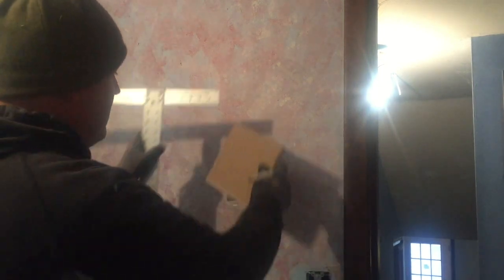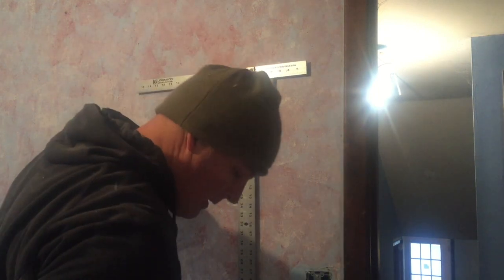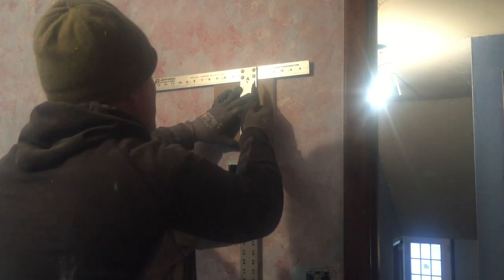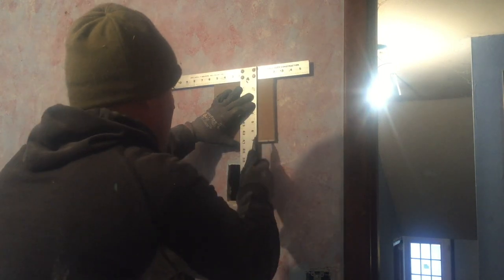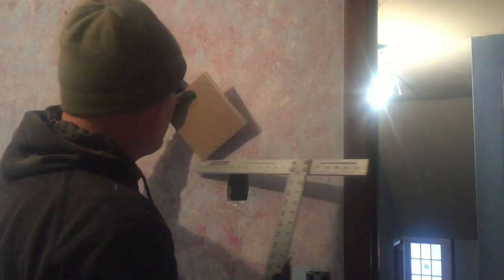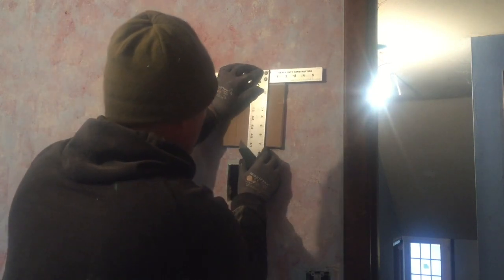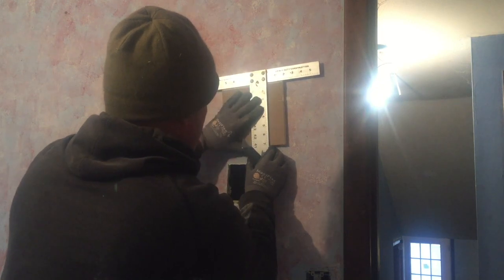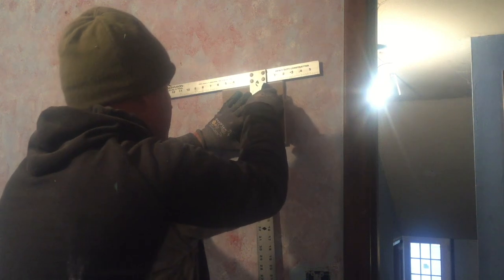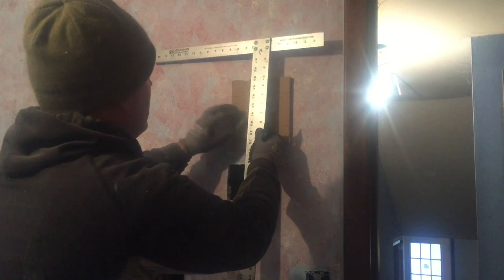I'm gonna take this T-square real quick. I'm just gonna cut along my marks. Kind of like you're playing tic-tac-toe here. When you're done, cut those two lines like that, turn it over like this.